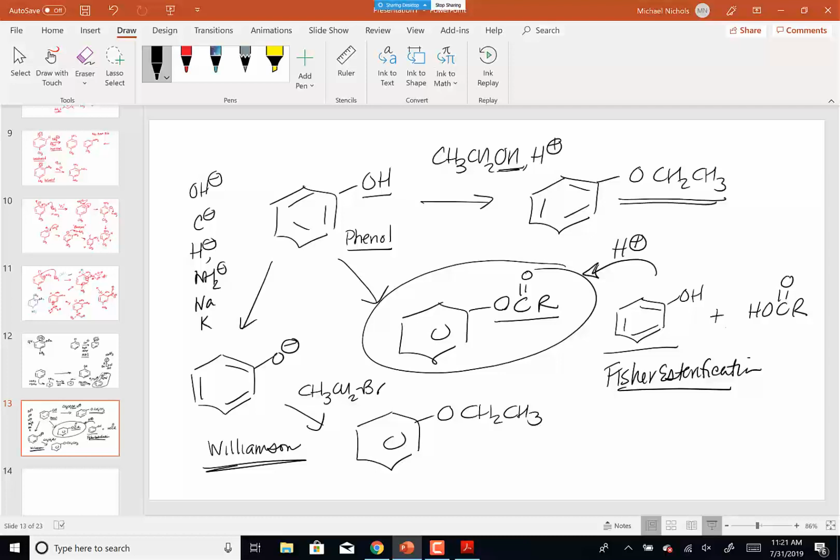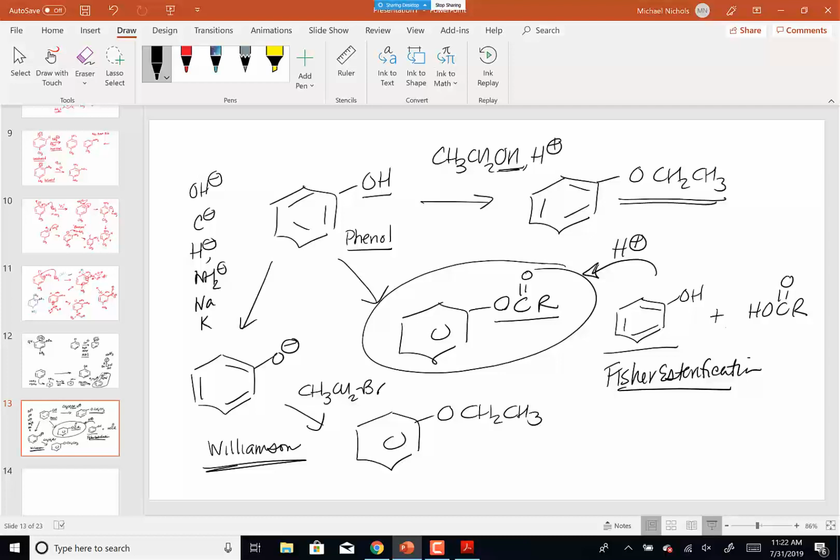Why am I stressing this? Why am I going back over it? Because just putting an OH group on the ring is great, but putting an OH group on the ring and then being able to convert it to something else is what you may have to do. Particularly with the Williamson ether synthesis, because when did we last do that? We did it on Monday, hopefully. Correctly.